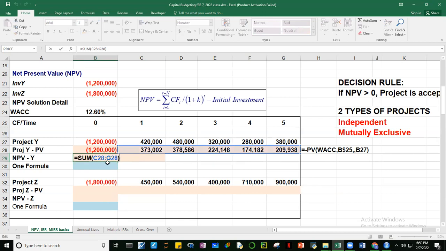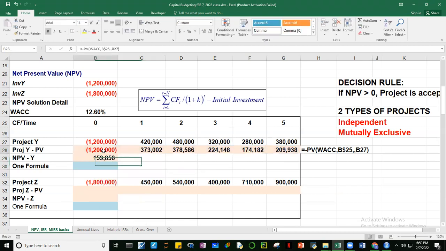Sorry, hindi sinama tong ano. Dapat kasama si B. Okay? So itong mga present values na yan, pag in-add natin siya, 159,856, which we call the net present value. Lagyan din natin ng pangalan to. We call it PV cash flows for Y. Ito yung mga present values na, hindi cash flows lang. Baka magamit natin later. Okay, NPV, guys, ito. Sinum up lang natin yan.